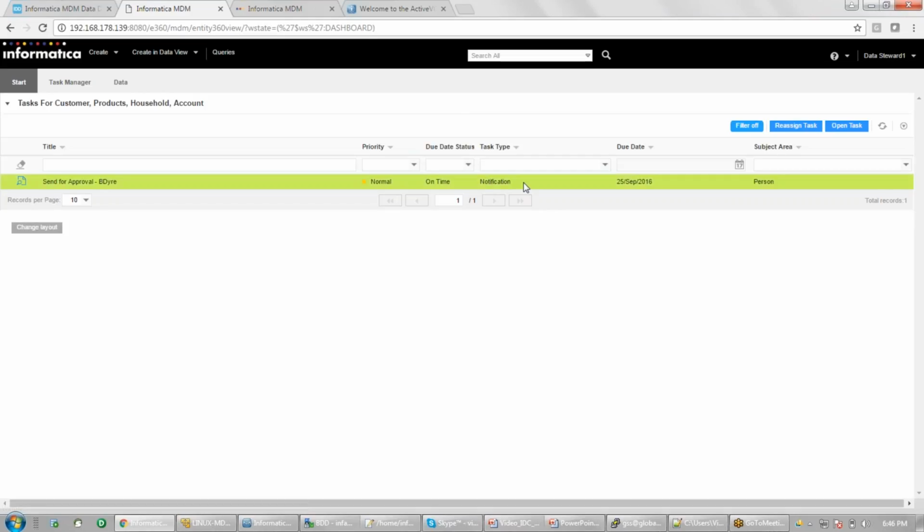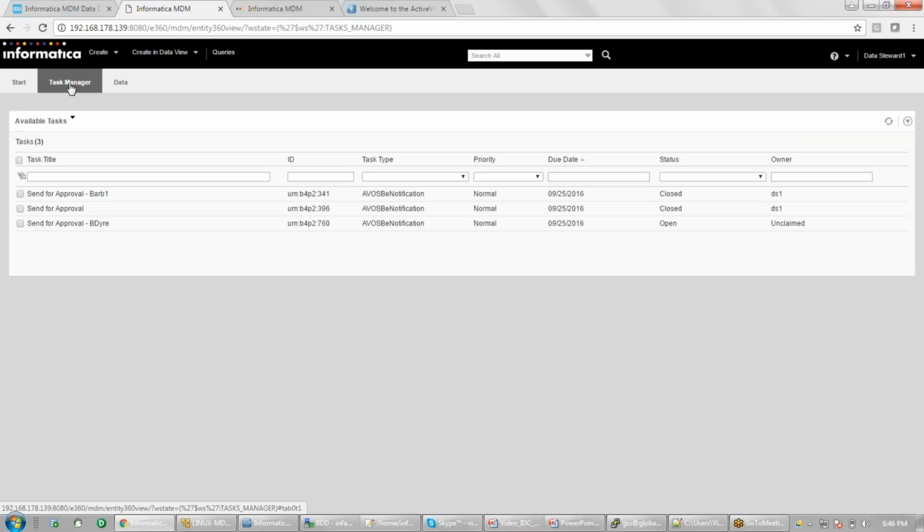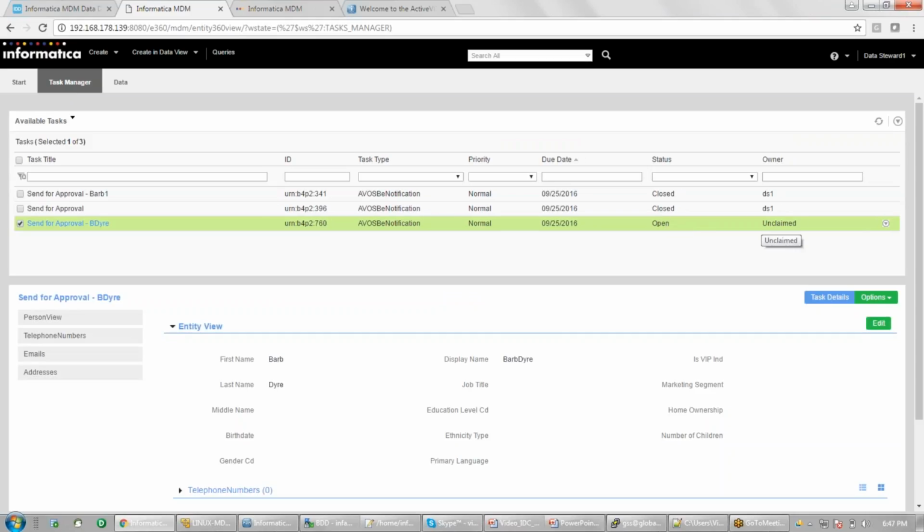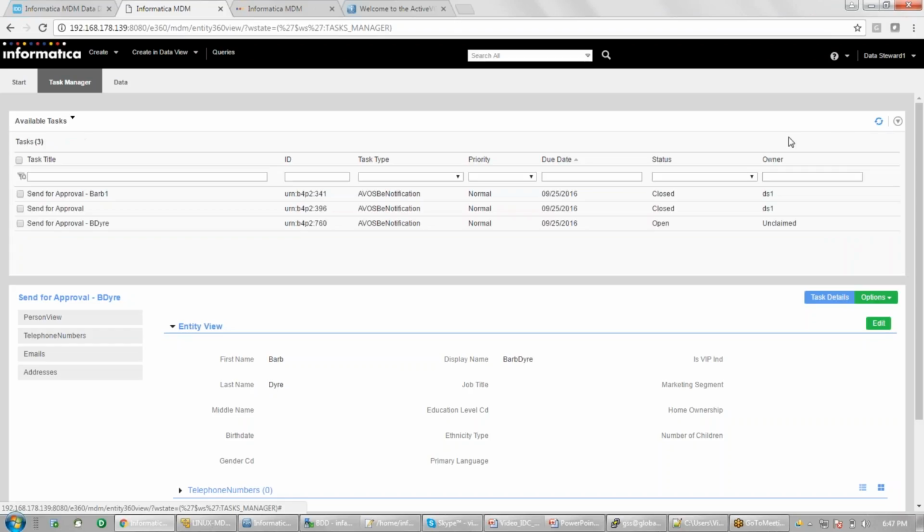So now you can see there is a notification which has come up. So I can go to the task manager again, and I will be able to see this task which is in open status and it is not claimed as of now. So I need to claim this, do a refresh here.